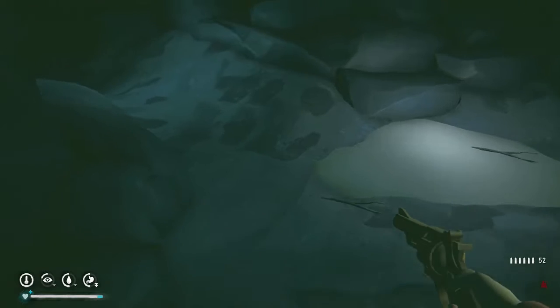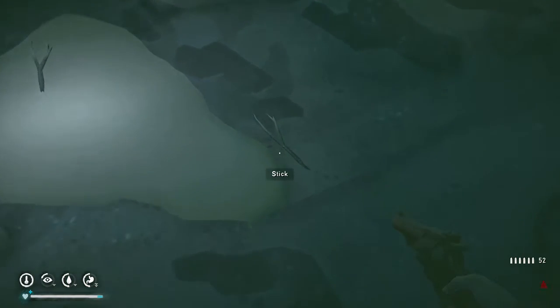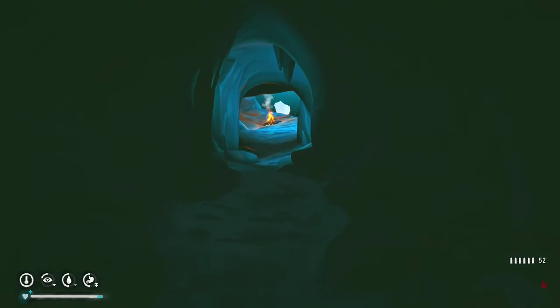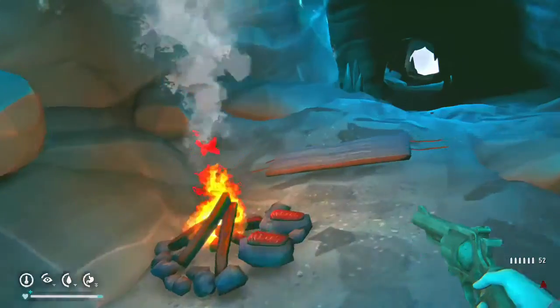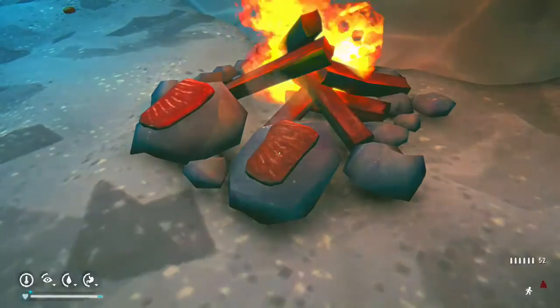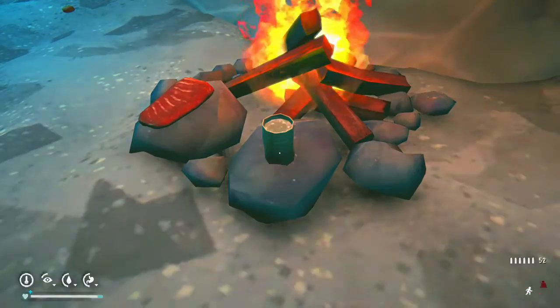We have some sticks down here. Stones. Oh yeah, there was some wood here. Man, this pack is getting kind of heavy. Got the sticks too. So 5 minutes, and pick that up, and start some water.